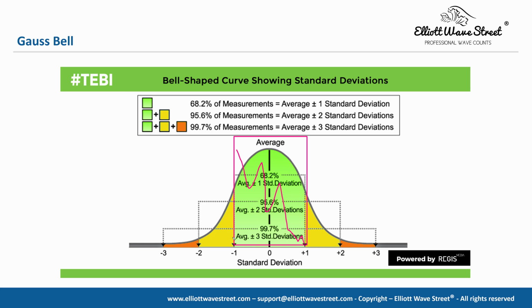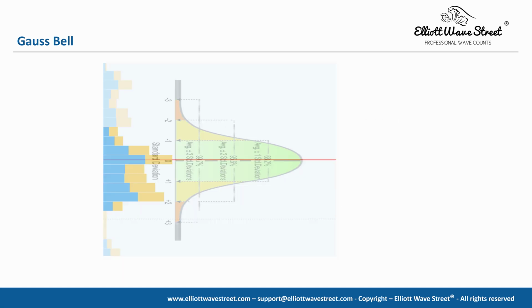And this is the area that you want to avoid. You want to buy at the extremes or sell at the extremes. But how can we bring this bell to the profile on the chart? Well, it's going to look something like this, where the strongest volume will sometimes be in the middle.